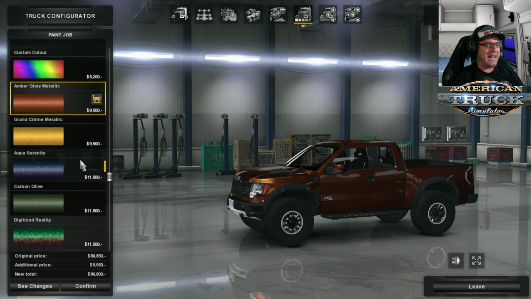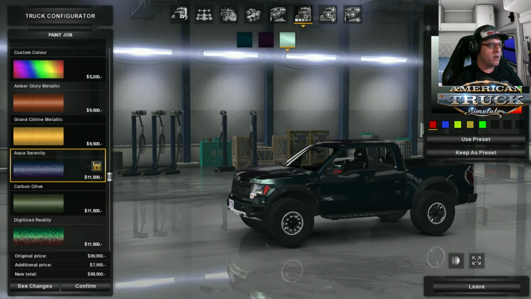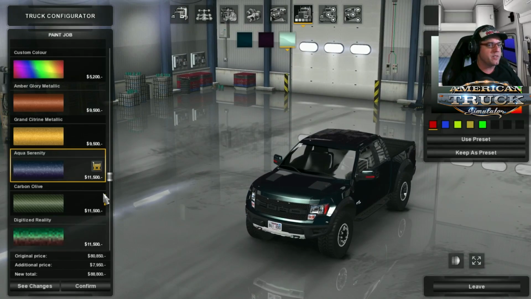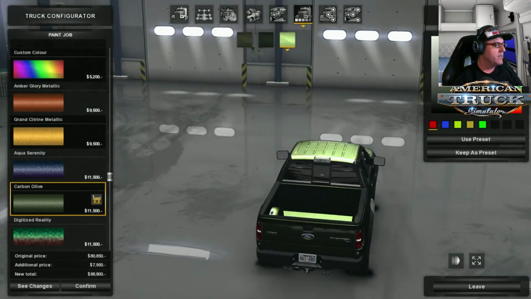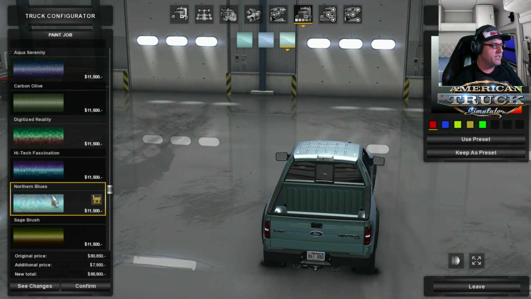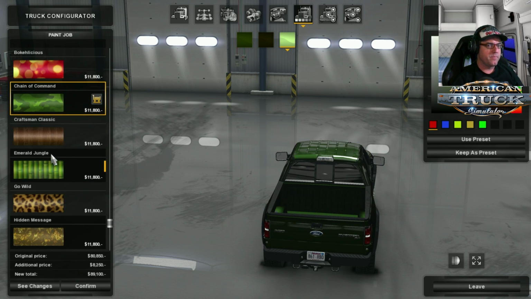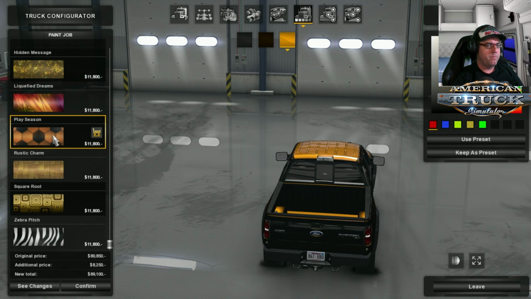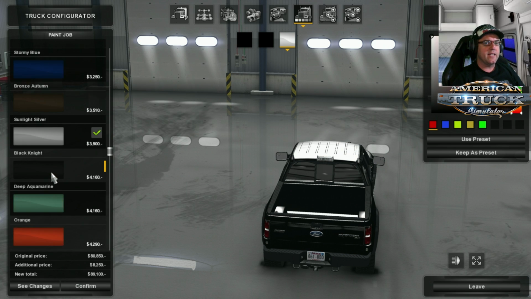Amber Glory Metallic. There we go. Citron Metallic, Grand Citron Metallic. The Aqua. Now, look, with the Aqua, some of these don't actually look like they work properly, because you have a look at the roof there, and that's a prime example where you should see the little pattern, but there's no pattern showing up at all on there, so that is a real shame. Same for any of these. Yeah, that's a real shame, that is. But anyway, you can choose any of those ones there.